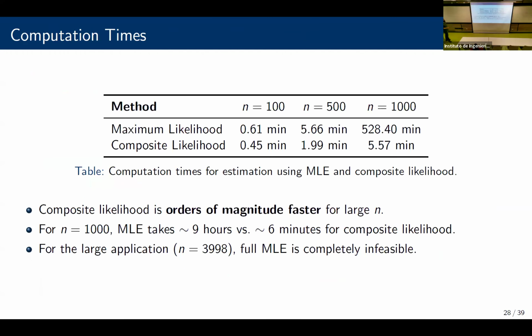Now, for the estimation procedure, we are also interested in how the time changes depending on the objective function that I'm using. We can see here the effect of the change from the likelihood to the composite likelihood. The likelihood, at the beginning with N equal to 100 and 5 random fields, jumps from 0.61 minutes to 5.6, and then 500. I mean, it's really exploding. But if I go to the composite likelihood, the time is also increasing, but more reasonably. And I'm reducing this by a factor of 100, so it's a huge saving of time. N is the number of spatial parameters.